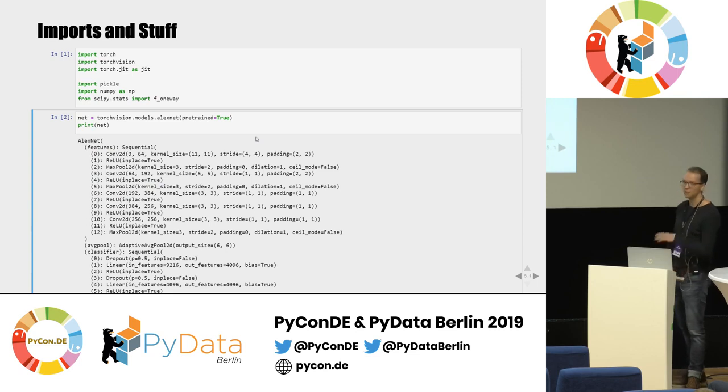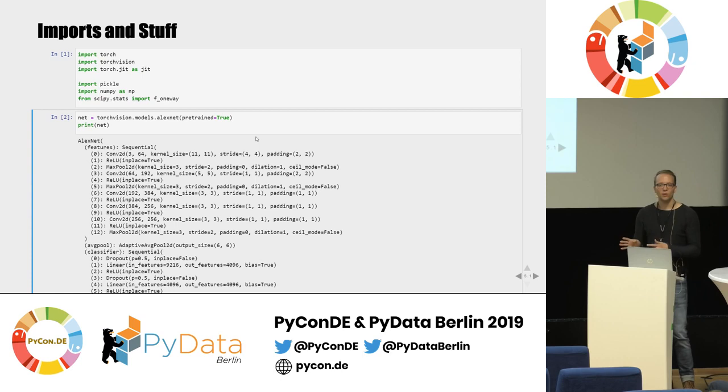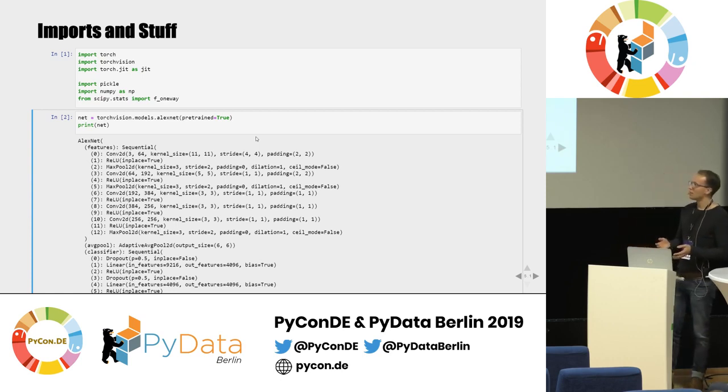As we can see here, AlexNet, really simple. We have a feature extractor of convolution layers. We have an average pool, and then we have a classifier which consists of fully connected layers. And as we can see, all the information that we need about the network, like which kind of convolutions, which kernel size, which stride, everything is in there. So everything we need to know about the network structure, we can learn from this print, basically.